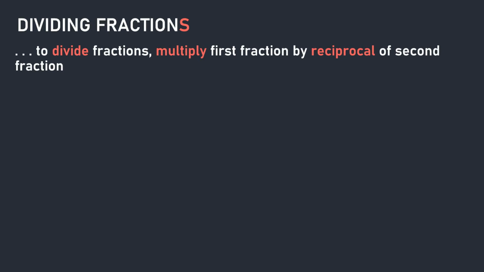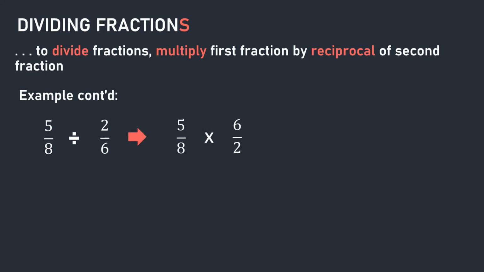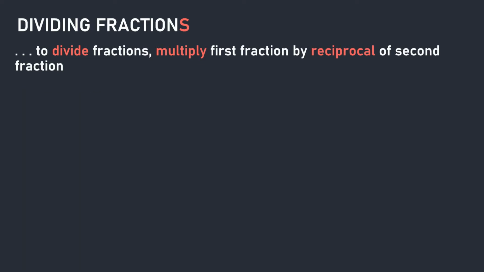Now, coming back to the actual operation, if we're dividing, say, 5/8 by 2/6, that would be the same as multiplying 5/8 by 6/2. And then we just follow normal multiplication rules from before to get us to 30/16. Same for another example. If we were dividing 2/5 by 3/7, that would be the same as multiplying 2/5 by 7/3, giving us 14/15.